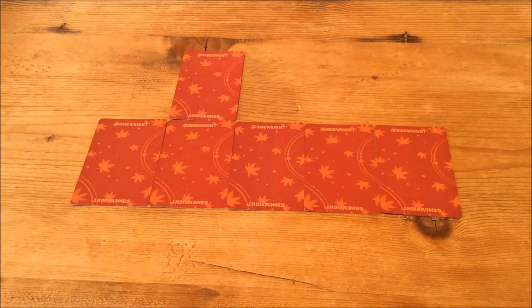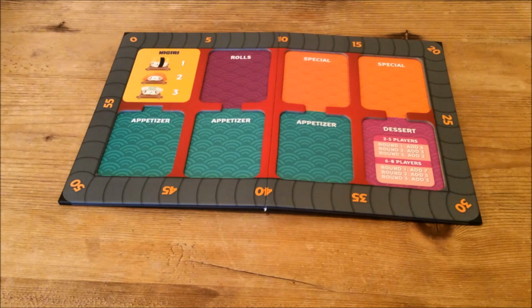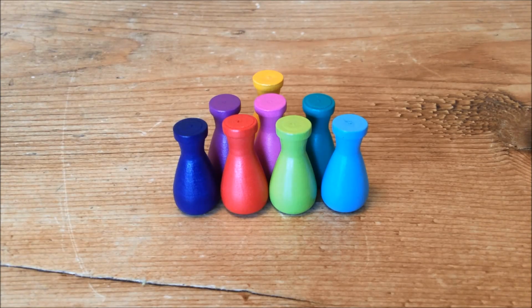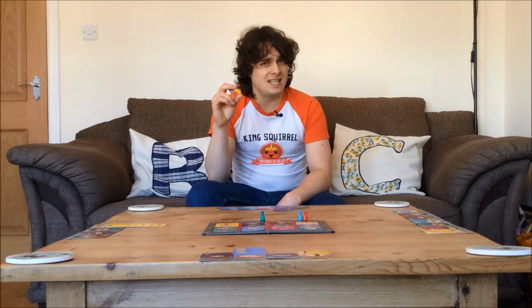If you're not getting it for new cards or to increase your party size from 5 to 8, you're basically spending money on a fancy new scoreboard and these lovely little soy sauce point markers. And at the risk of sounding like my mum, do you really need these?